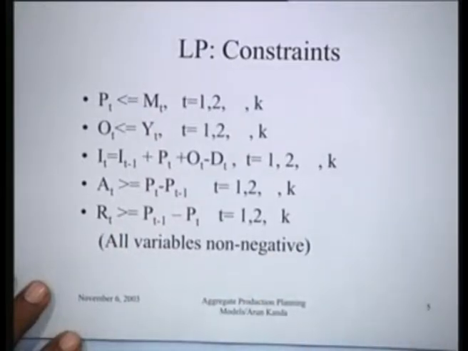Okay. So using this objective function and the constraints that we have so defined, you can actually set up the problem as an LP and use any standard LP code for solving the problem. The LP formulation is very, very versatile, because depending upon the nature of your costs, you can include other types of costs like setup costs and so on, and still be able to handle the whole problem through a linear programming formulation.